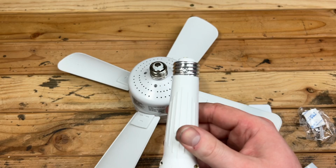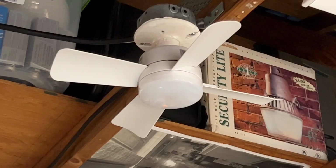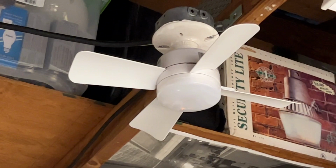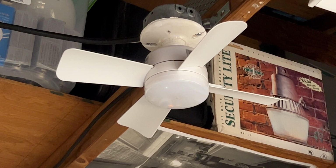Well, I think now we just need to put this thing into a light socket and see what we get. Okay, so I turned off the other ceiling fans here in the room. They were just this little heritage spinner, and of course, the Emerson heat fan, which is definitely going to be way more powerful than this thing. But while they're spinning down, let me go over and turn on the light switch. We've got to remember to take the plastic tab out of the remote here. So let me go and turn on the light switch for the room.